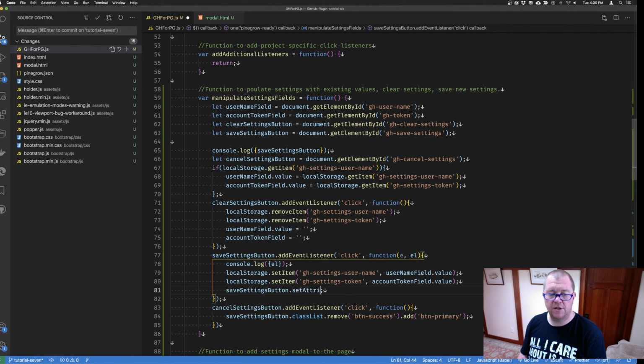The problem is if I try and set the attribute, I would have to add the button too. Let's see if that works first. I don't understand why class list isn't working, but we set the button.